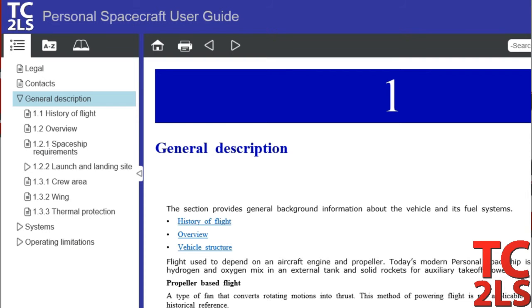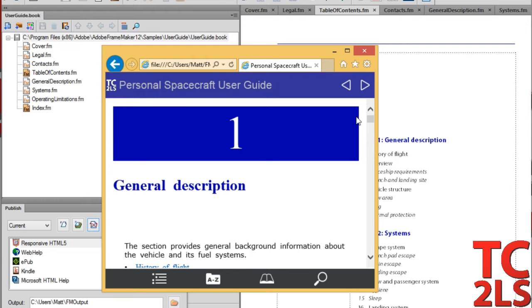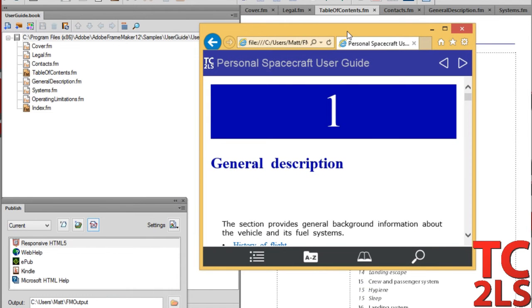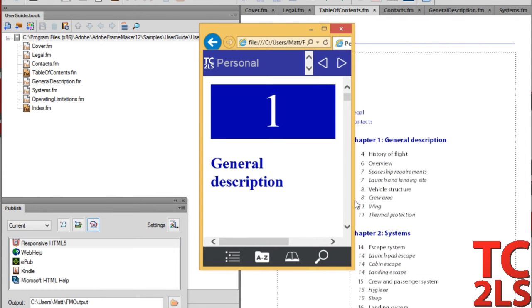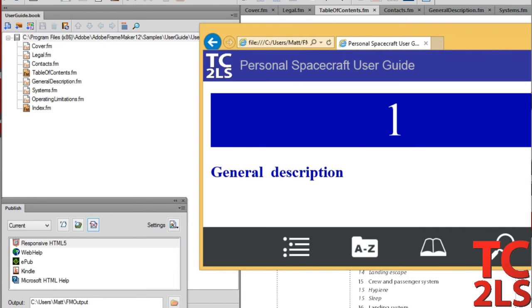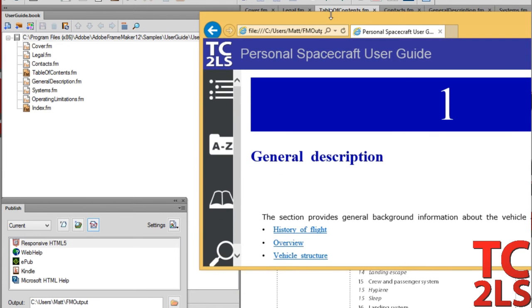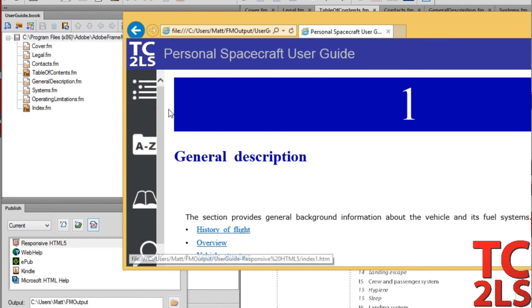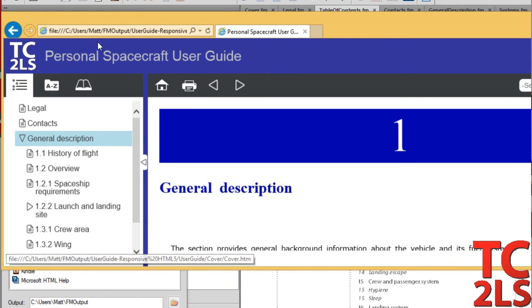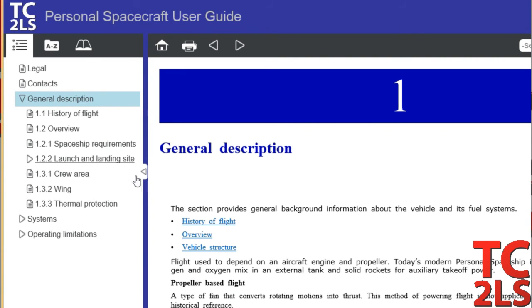And the best part about the whole thing: when I change the size of my layout and go from a browser size layout to something that would fit on a smartphone, you can see that the navigation has moved down here where it would be convenient for me to use it with my thumb while I hold my phone. If I get to a larger size, perhaps the size of a tablet, you can see that the navigation has moved over to the side here where I might use it with my thumb. And then again, when I get to the browser size, if I expect to be using this on a computer, I want to be able to use all of this stuff as if it was a regular web page.